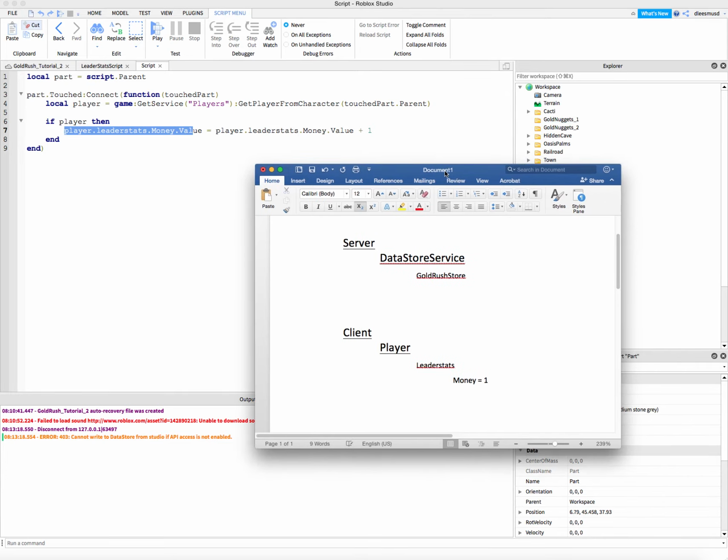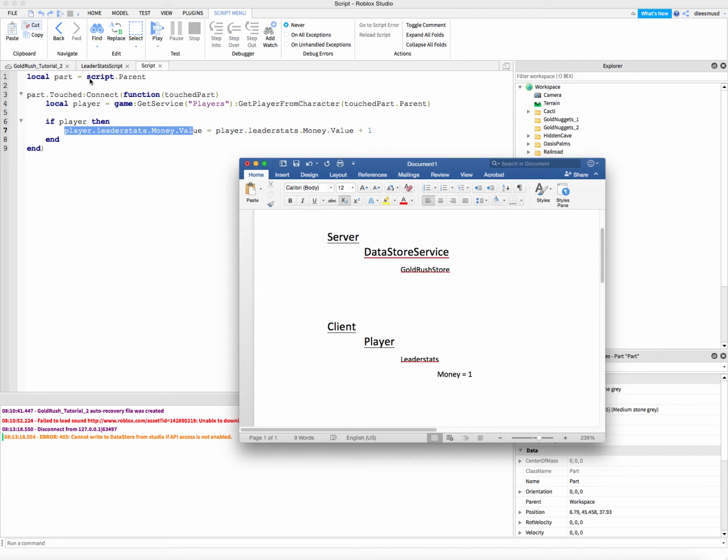If we touch that block once, and then we touch that block again, this connect fires off, comes in here, and it says leaderstats.money.value. And what is that equal to? It's equal to 1 now. And we do 1 + 1, that's 2. So we save that 2 inside this money.value. Touches it again, and then it does 2 + 1, so then money is equal to 3, and so on. So every time we touch it, money.value is going to be equal to 1 plus itself.